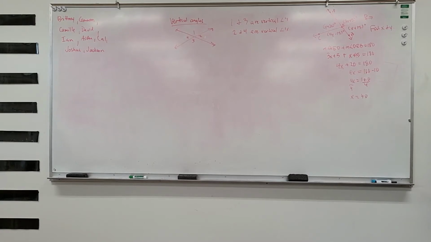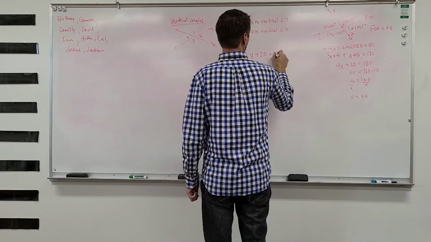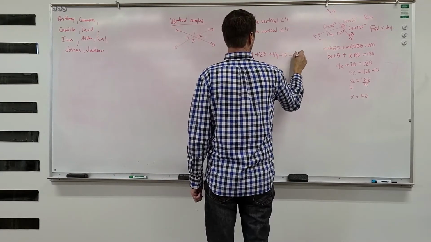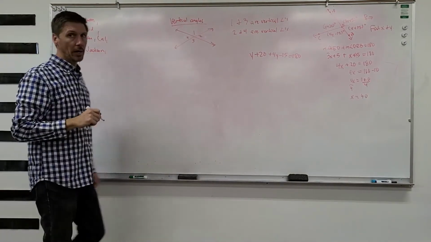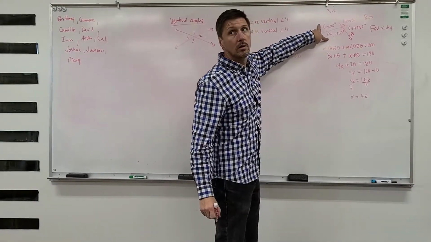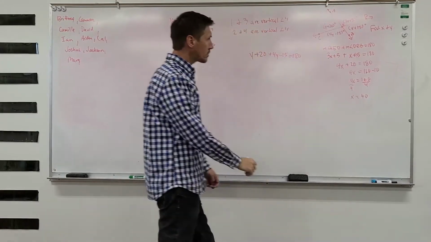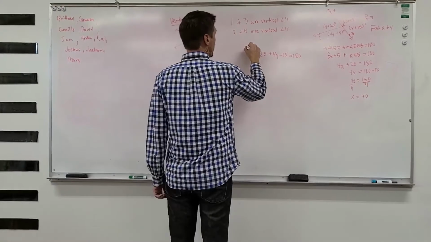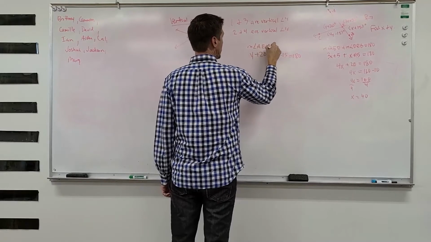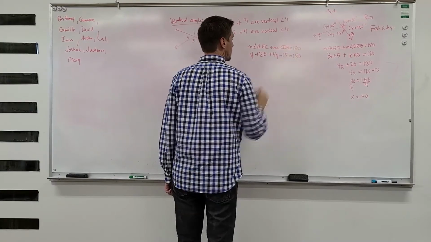Mary, yes. We do y plus 20 plus 4y minus 15 equals 180. Excellent job. Because Mary just pointed out another linear pair, right? We have a linear pair here also. We've got a ray EC that's coming off of a line AB. And so we know that y plus 20 plus 4y, we know that the measure of angle AEC plus the measure of angle CEB has got to equal 180.